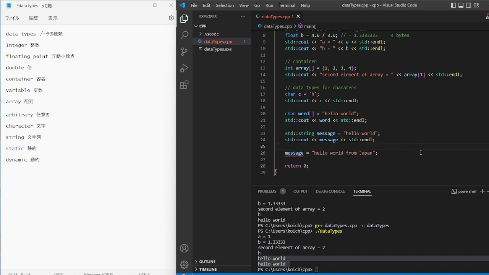What does it say? Okay, sorry. So std::string can modify the contents like this, like redefine it.